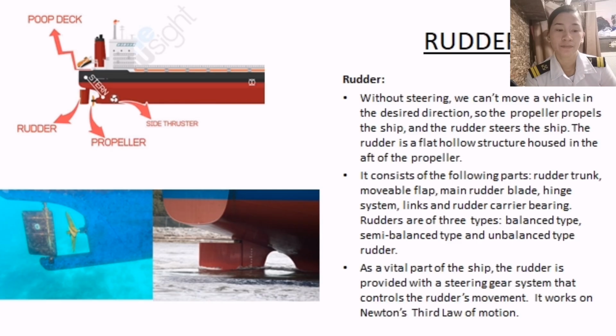So as you can see, kaning murag flat nga hollow structure, mao na siya ang ato ang rudder. Okay, so it will move port or starboard depending kung unsay kanang action sa ato ang steering wheel in the bridge. Okay, so that will help us or our ship to change direction.